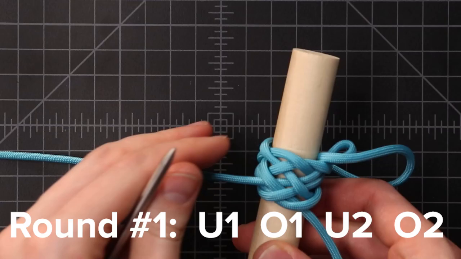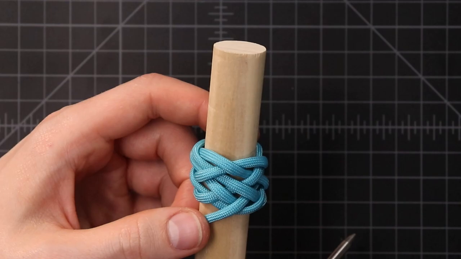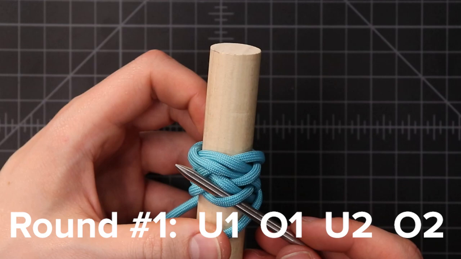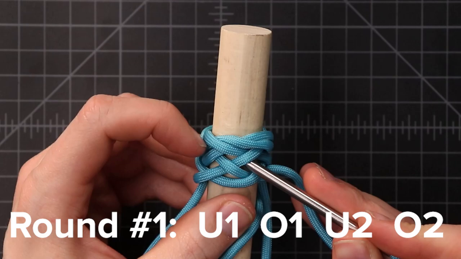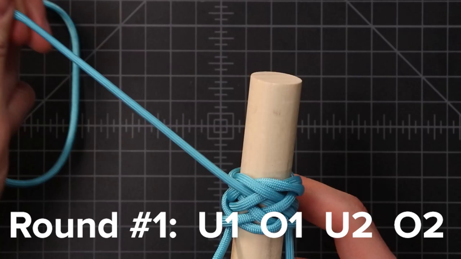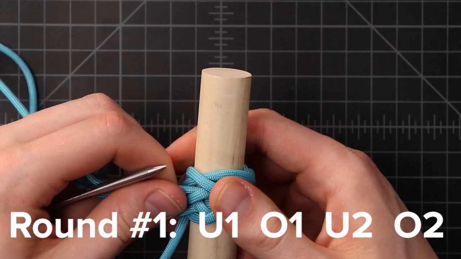And we're gonna use the same pattern to go back to the top. So we went to the left of this chord on the way down. We're gonna cross over that, and be following this one back. So following our same pattern of under one, over one, under two, and over two to bring us back to the top. Pull all of our extra chords through, being sure not to make any tangles. There we go.